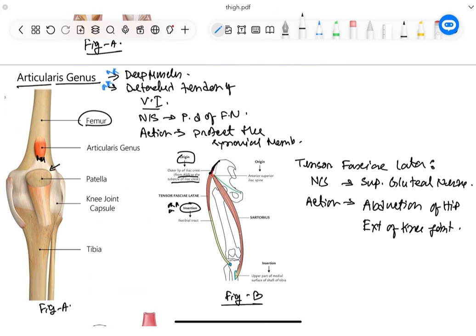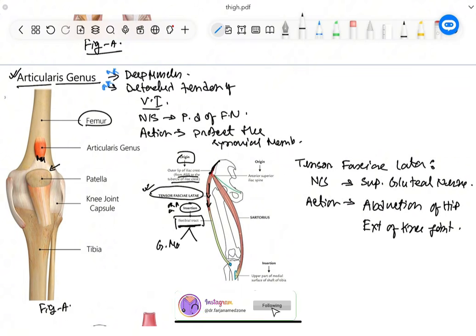Normally we see most muscles of the anterior compartment insert into the bones. The exception is articularis genu, which is inserted into the synovial membrane. Another exception we get in the tensor fascia lata also. It gets inserted into a deep fascia which is thickened on the lateral side. Name of that is called iliotibial tract. So this muscle comes down and inserts into the iliotibial tract. Keep in mind, I already said there are two muscle insertions into the iliotibial tract. Number one is gluteus maximus, another one is tensor fascia lata. So that's all about the muscles of the anterior compartment of the thigh.